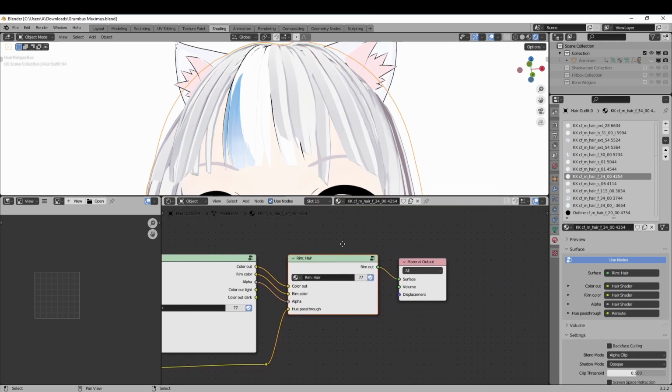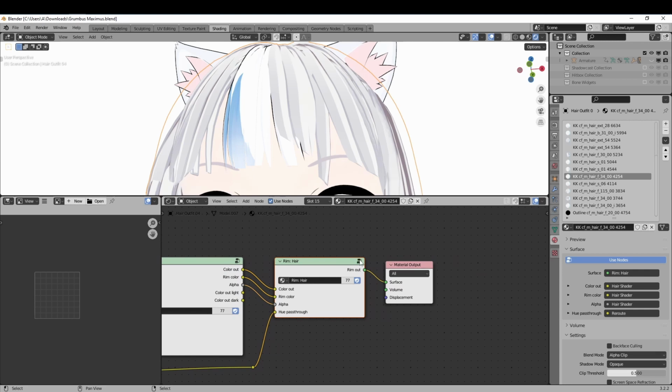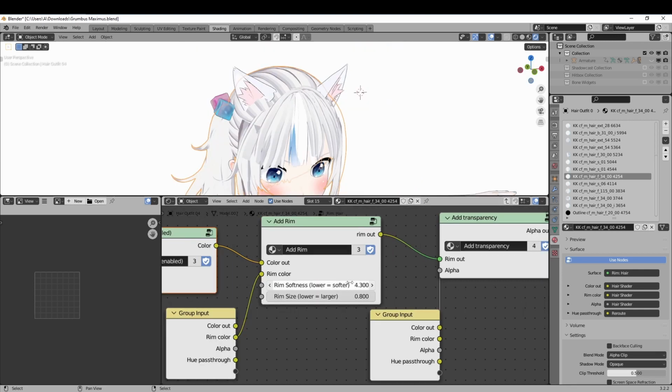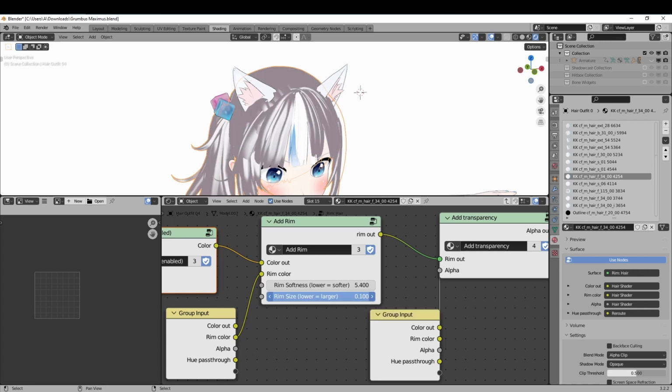For the rim settings, you can go into the rim group. So these are pretty self-explanatory. The lower you set this, the softer it's going to be. Or you can make a really hard one. And this makes the rim size larger.